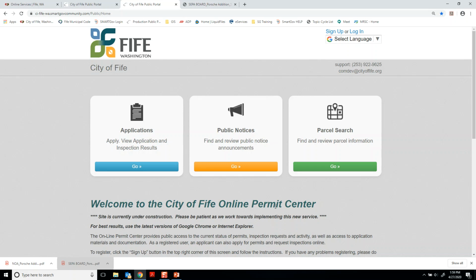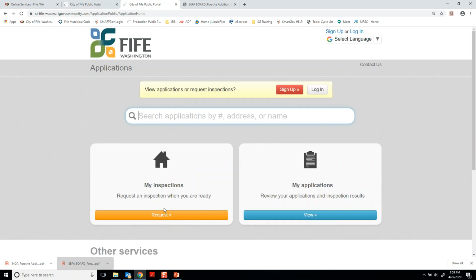Going back to our main page, I want to go to the applications page now, because this is where you do have a lot of search functionality in our permit software via the public portal. Had you signed in via a portal account, you would be able to click on these and it would show you all those inspections and applications which are associated with your particular portal account and the permits. And had you signed in via a portal account, you will also have an apply online link over here. Seeing that we're not signed in or logged in, this is what anybody and everybody can see.